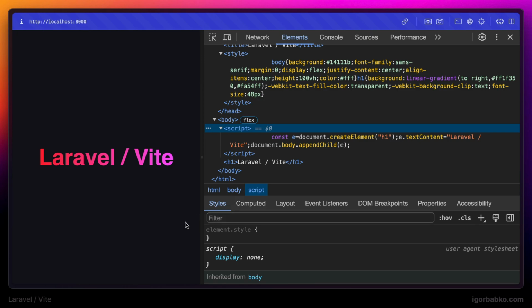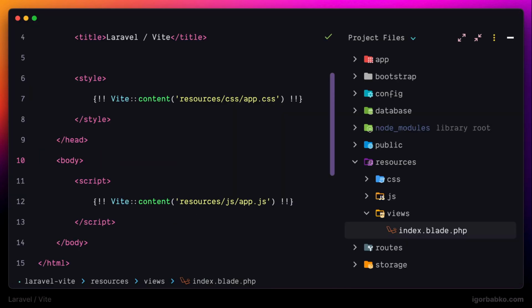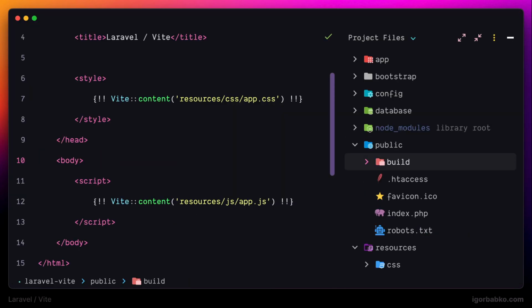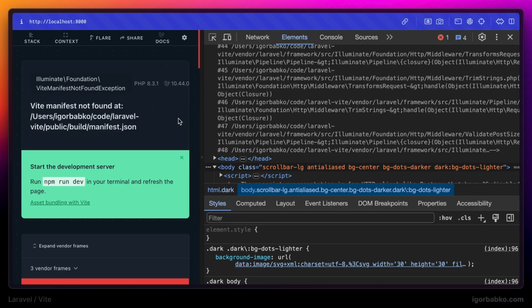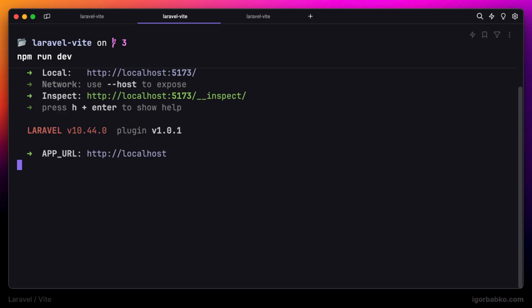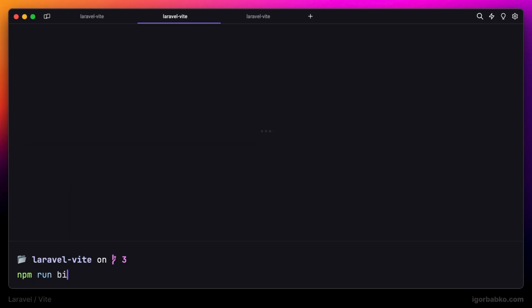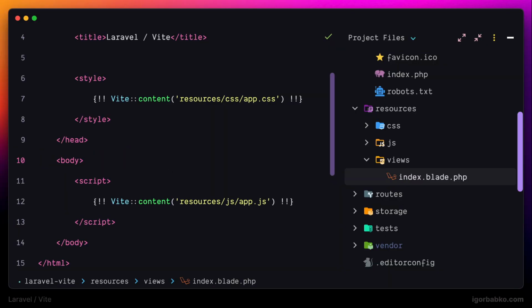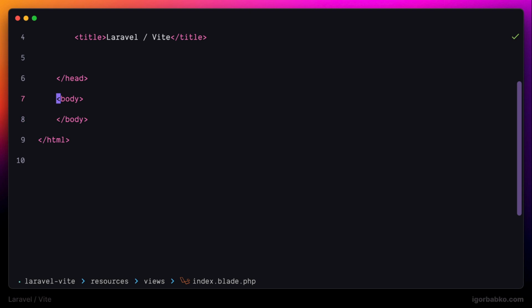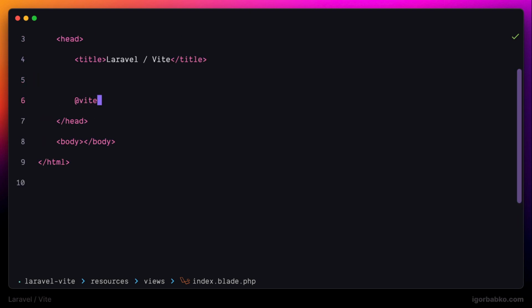But the thing is that this approach is not going to work during development. Because if I'm going to remove the folder with the build project and run development server in the browser, we're gonna see the following error, that manifest.json hasn't been found. So to use this approach, we have to build the project first, and then the error is gone. But I'm going to get back our previous way how we were including CSS and JavaScript files by using the directive. Let's specify paths to these files in here.